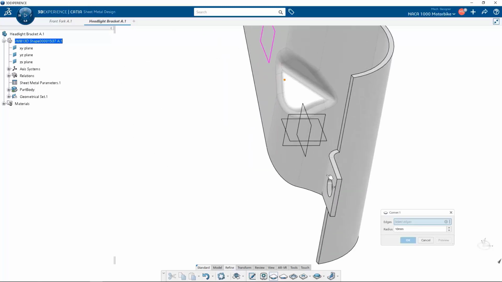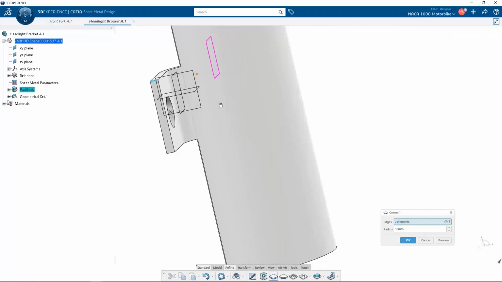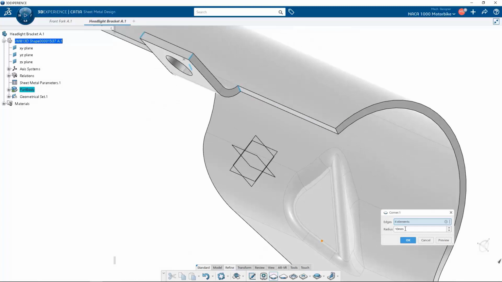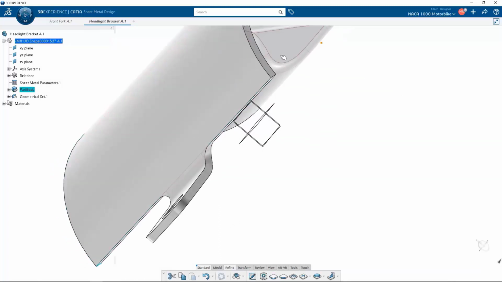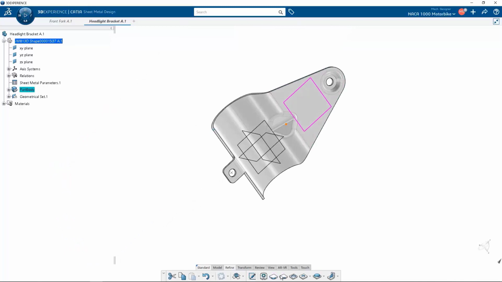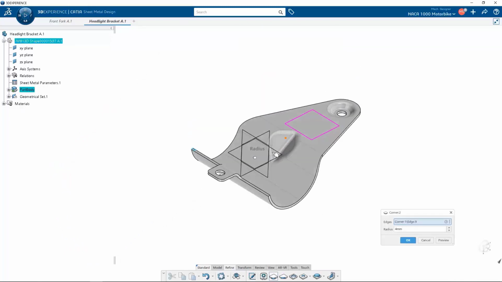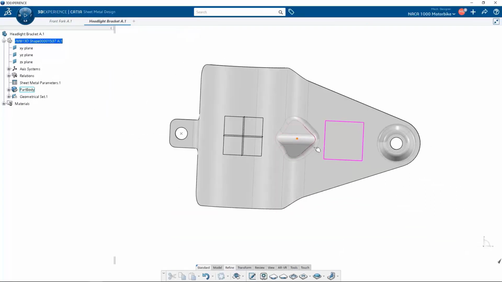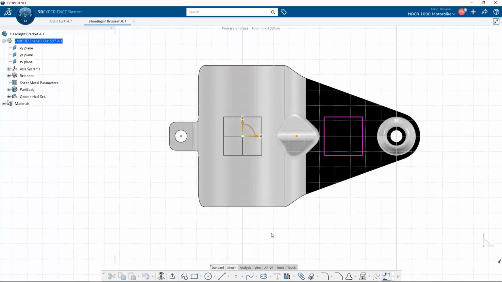More details are also added, like corners to avoid sharp edges, or cutout from another 2D sketch.